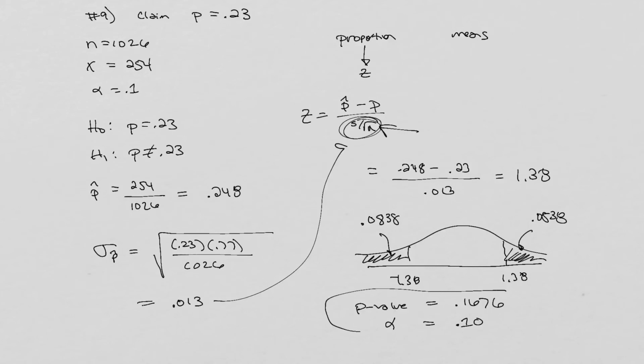So if we look at our p-value and our level of significance alpha, do we reject H naught or do we not reject H naught? You are correct, because the p-value is bigger, right? So since p-value is bigger than alpha, we do not reject H naught. Right? Because what this tells me is that this sample, if their claim is true, happens almost 17% of the time, like 1 out of 6 times. Right? So that's not out of the ordinary whatsoever. Right? So there's no reason to reject it at this point.